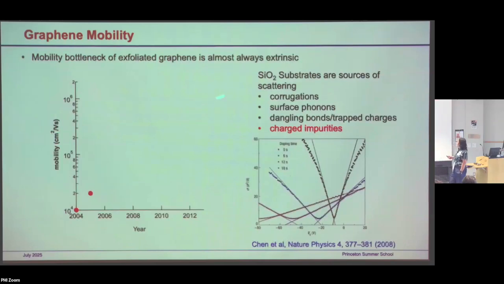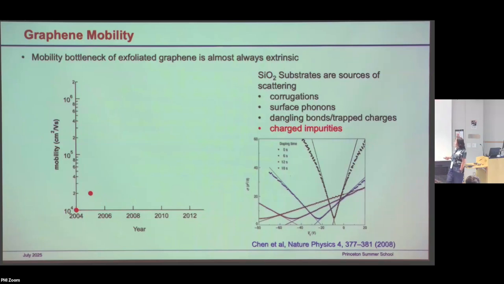Okay, so now let me tell you what the mobility bottlenecks are, with the example of graphene. Here I'm plotting graphene's mobility over time. In the beginning, the graphene mobility is about 10,000 to 20,000. This is for the first generation of devices on silicon oxide. This is actually already a pretty large value. If you look at the field, this is larger than, I think, 99% of 2D semiconductors these days. I also have to say this value I quote is at low temperature. At room temperature, because of scattering from phonons, you will be at least 1 order of magnitude smaller.